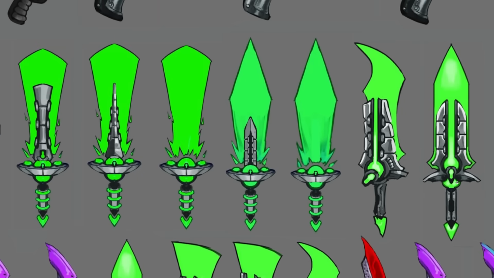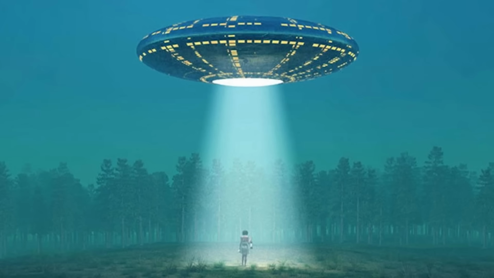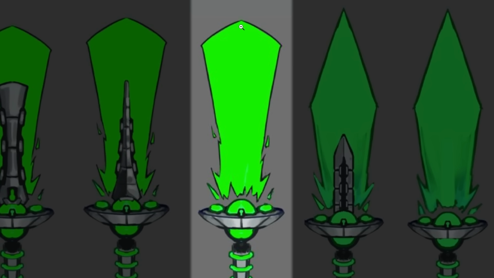I do like the alien beam concept with the gray metal around the blade, but I understand why they cut that out since it's meant to be a beam of lasers as the blade, so it wouldn't really make sense to have metal around it. But I'm not gonna lie, I feel like a concept like this where the tip of the blade is a lot wider would have made more sense for an alien beam, in my opinion.